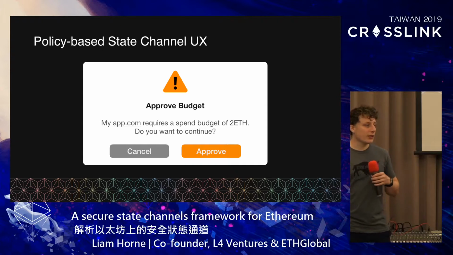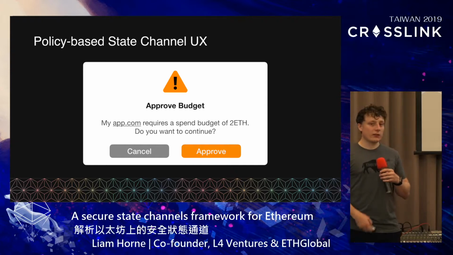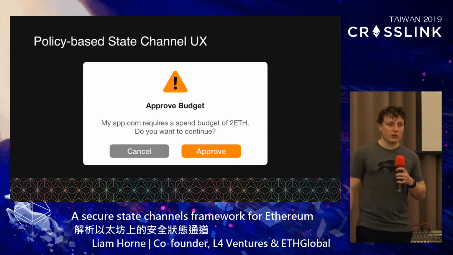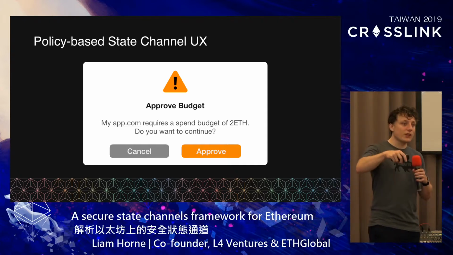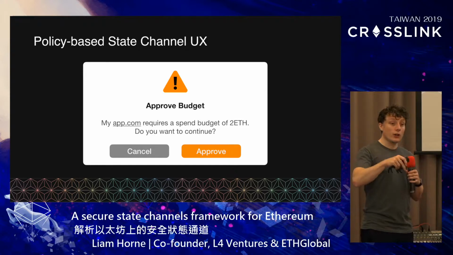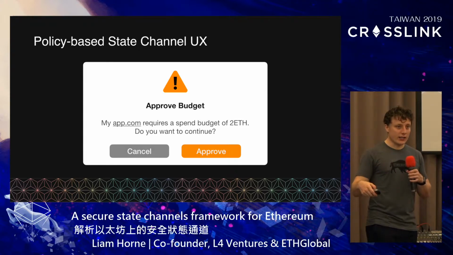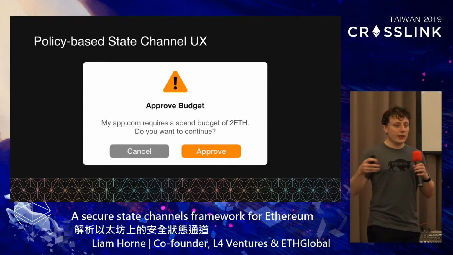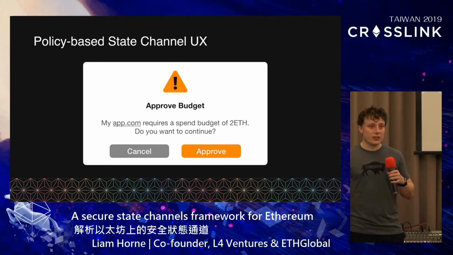We're working with MetaMask on this right now, and we also have a demo that we're going to try and release in the next few months, which encodes this general idea: when you go to a tab, the wallet will ask you how much money you want to allocate to this tab. What you're essentially saying is that this tab can open and close an unlimited number of channels for any number of reasons up to this amount. And the wallet software will basically enforce that. So here's one idea of how we're looking at this from a UX perspective.